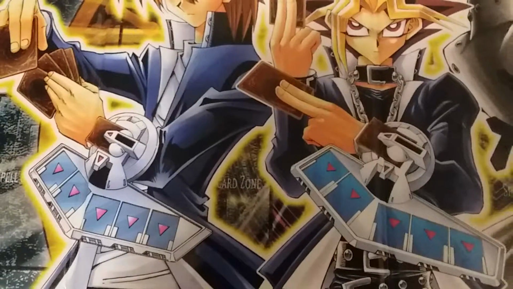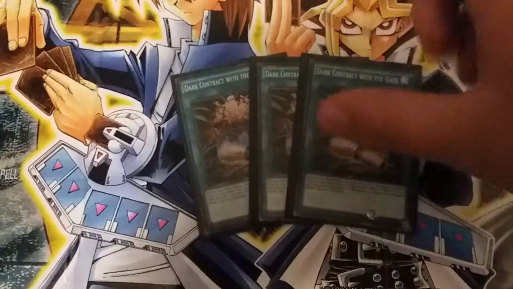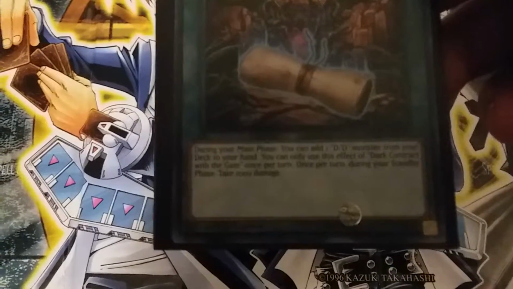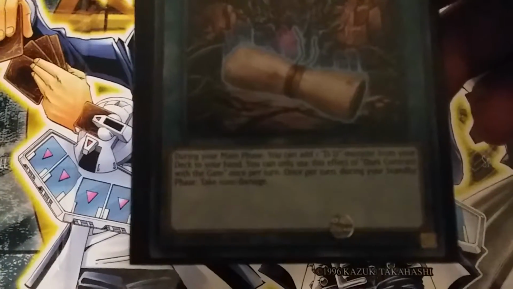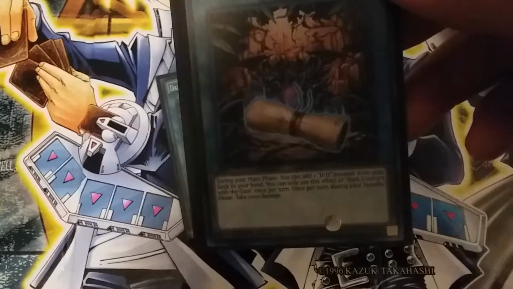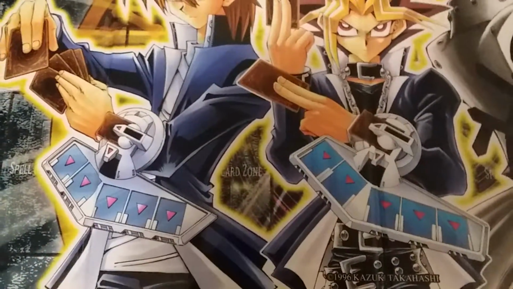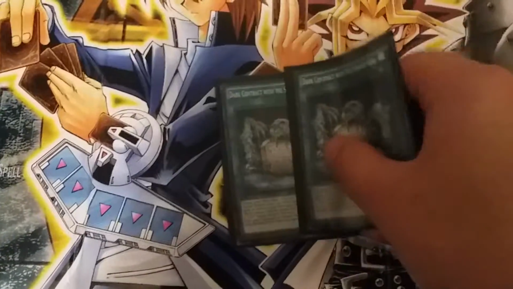Moving on to the spells, I run 3 Dark Contract with Negate. This card is essentially a search card. You essentially search out one Double D or Triple D monster, as they are both in the same category. You can only use it once per turn, but every standby phase you'll take 1000 damage. I will explain how you counteract this effect in a minute. Okay, maybe not a literal minute, but whatever. I only run 2 Dark Contract with a Swamp King.